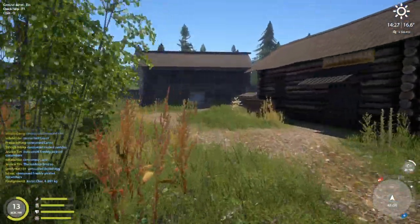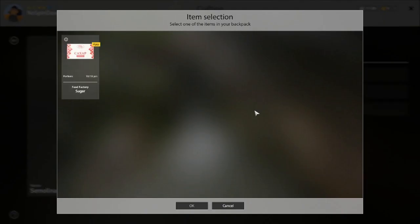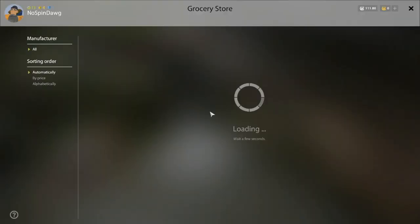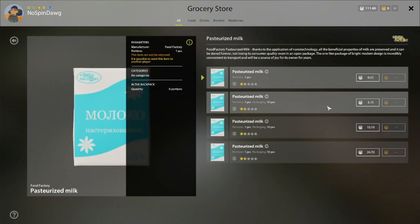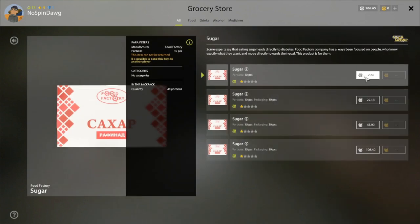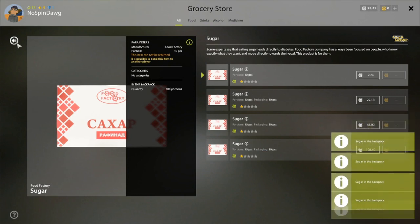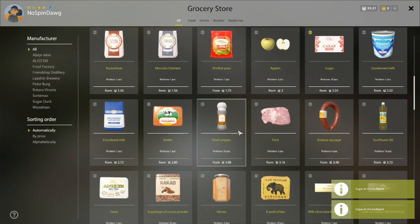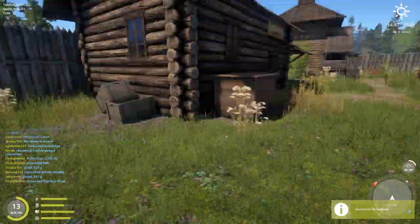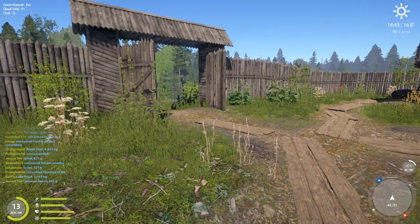All right, what we're buying is basically enough to make bait. We've got four left, so we need 6 sugar, 10 milk, 10 semolina. And where is my semolina? Okay. Let's see where that takes us.